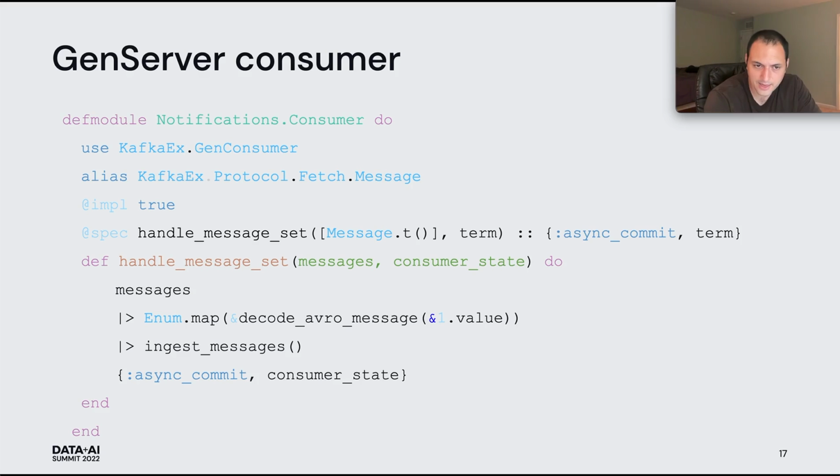And then we pipe that into an ingest messages function, which is not shown here, but is also part of the consumer. So we can very easily persist our messages. In just a few simple lines of code, which I think is great, we can subscribe to the consumer, process messages on the consumer, react to them as they come in, decode them in line with Abra, and then persist in the database and have a very well-defined consumer that manages that whole process.